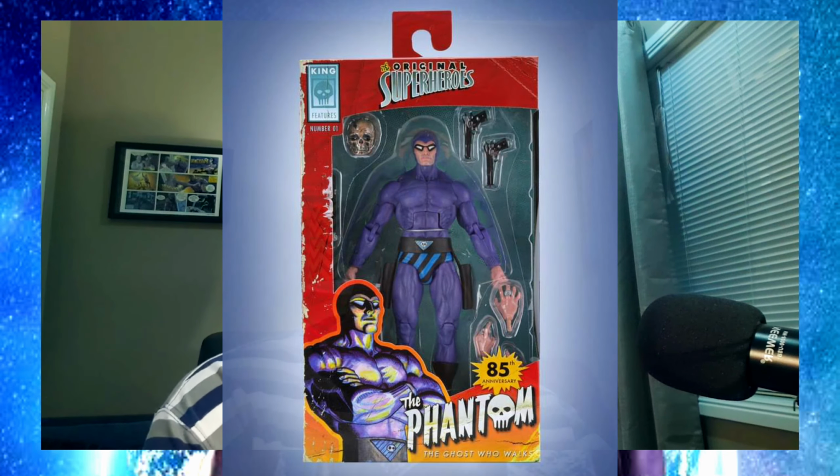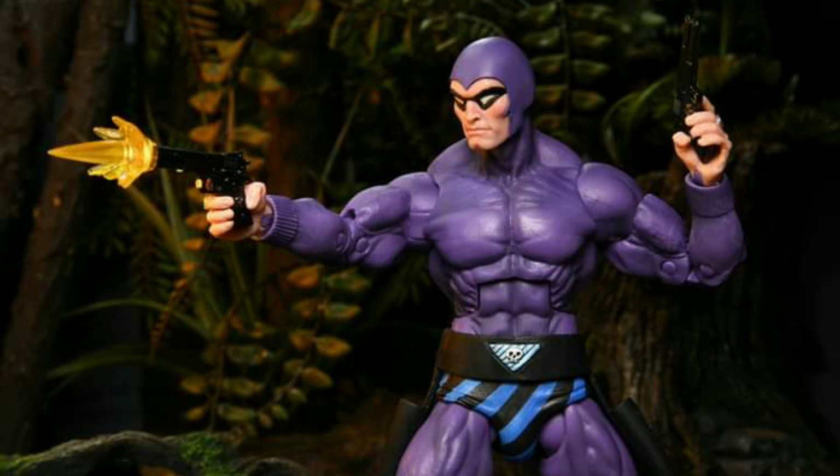As I said, when NECA was announcing new figurines, there were going to be 2 versions of the Phantom. The other version is called comic book accurate. I think this one was the second one, and the one they made previous to this was, I think, in celebration of the 85th anniversary of the Phantom comic strip. I haven't got that figurine because when Phantom fans were wanting to buy it, it was getting sold out everywhere, and it was very, very hard to find.